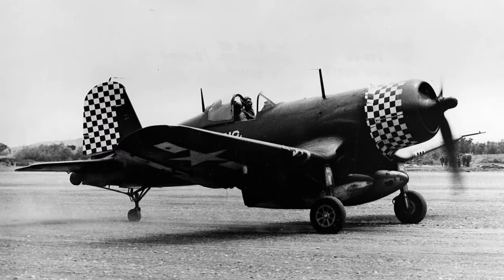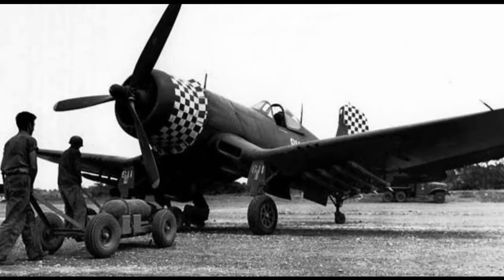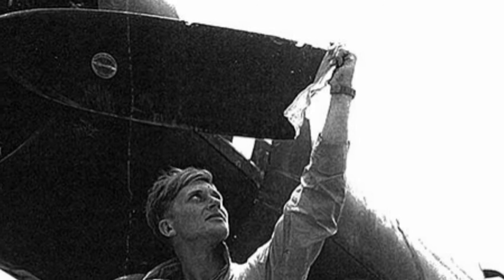So here's what I'm going for. An Okinawa-based Corsair, late 44. I pretty much want to do this one, but this picture doesn't give us a lot to work with, so we're going to have to extrapolate a little.